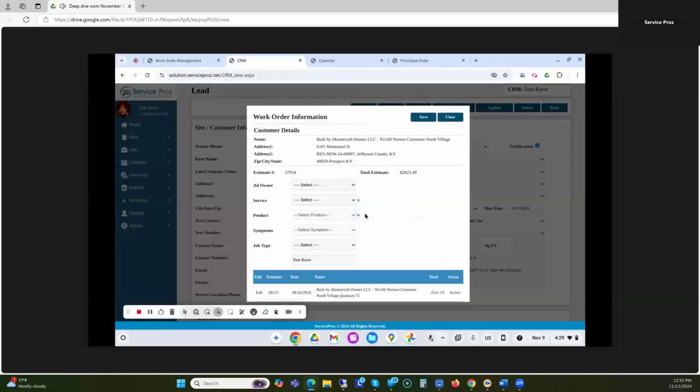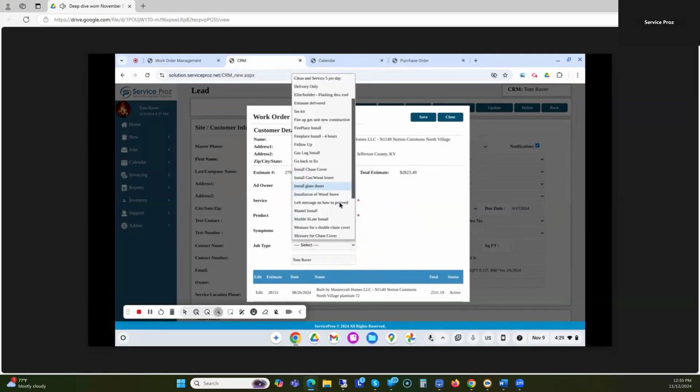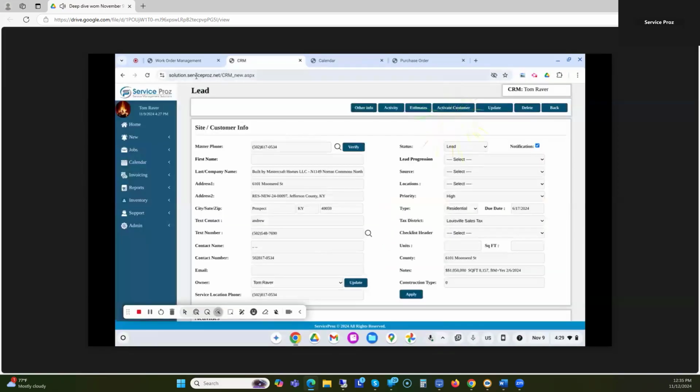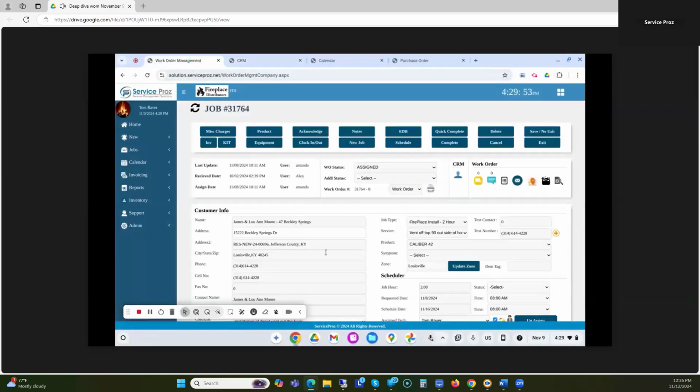And then at that point, these are drop downs, and she will fill those drop downs in. Again, you can put whatever you'd like in these drop downs. But for us, like a job type, it'd be a fireplace install, what type. And you'll see now when I close this out, I've got a work order already up and looking at. And you'll see here's job type, there's service, there's product. And symptom for us, sometimes we do natural or LP gas.